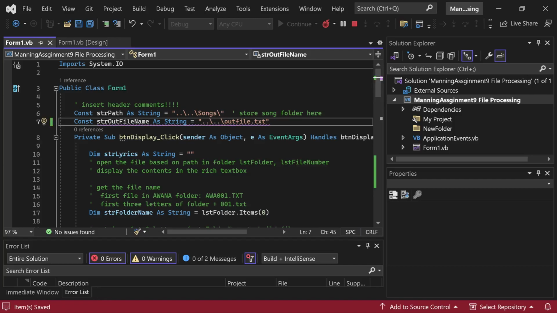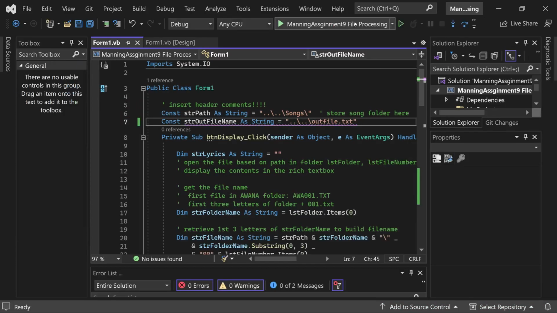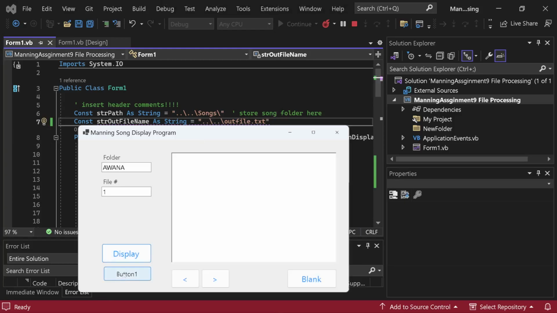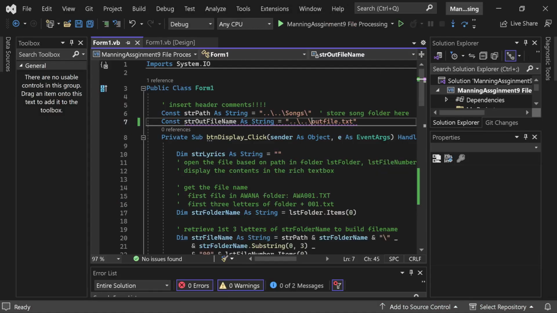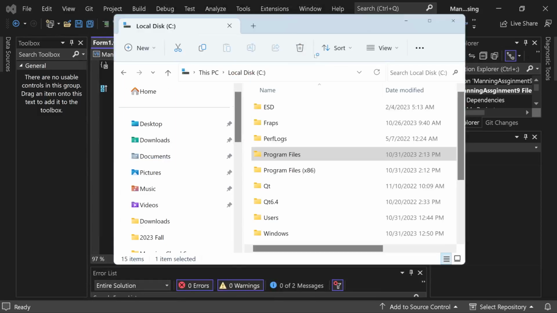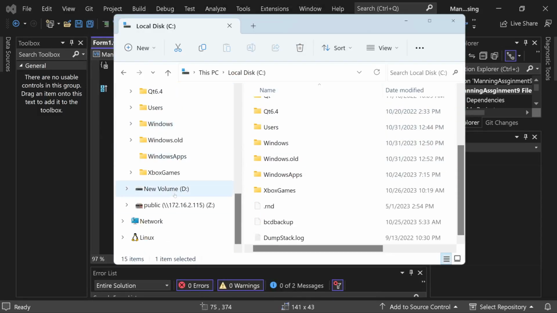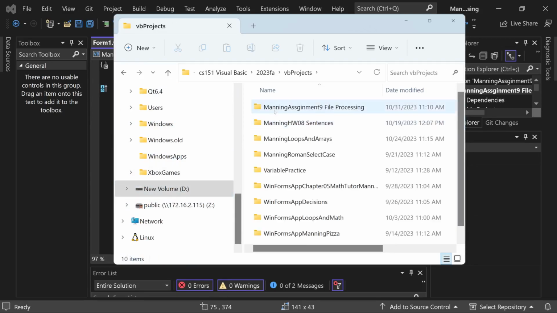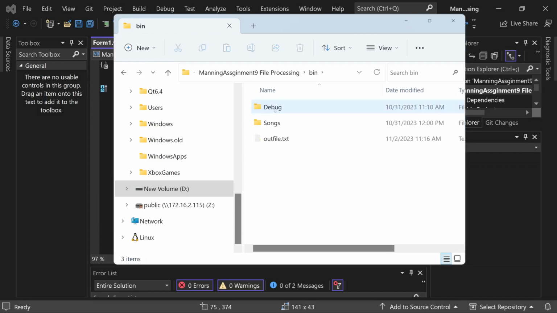Let's just prove that by running. Stop the program as is and run it again. And when I run my program and click button 1, and then close it, let's see where that file got created. I come back here to my program, where I keep my project. There it got created in the bin folder. So yes, I can use relative paths, go up 2 levels from where my binary file is.